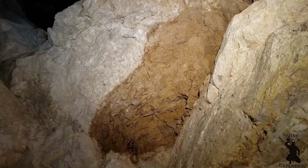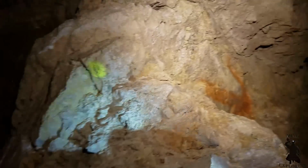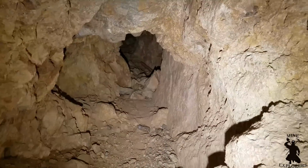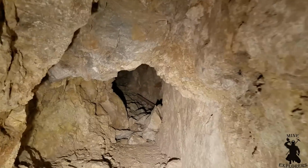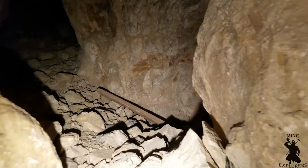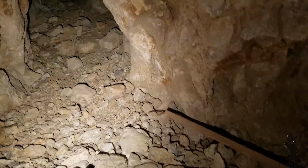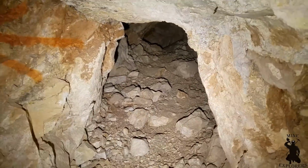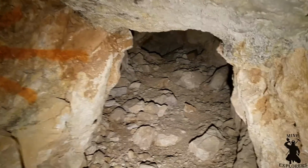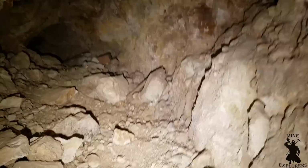Look at that color right there. Check out how that stands out in the camera. So I've said this before in videos that when you go into a mine and you see liquor bottles, then people are obviously consuming intoxicants underground. You probably don't have to worry about bad air. Did we go up this way? Or many safety issues?